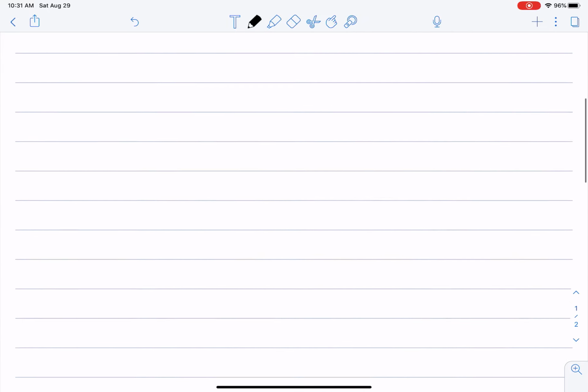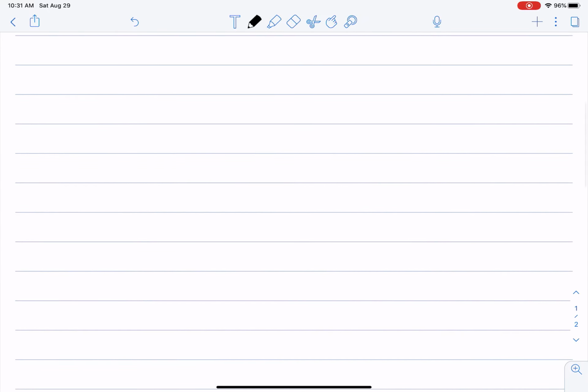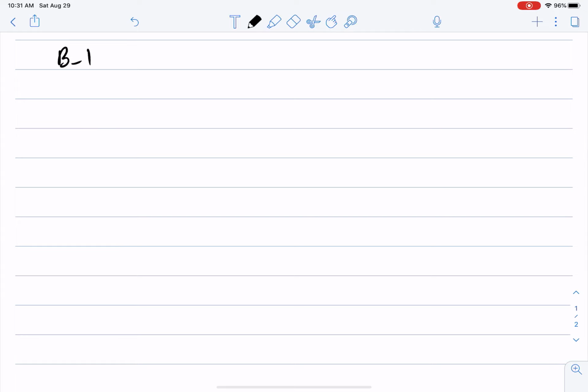So if I want to write the pseudocode for B-tree-search from node X and key K, I can start by initializing i. This is the index.